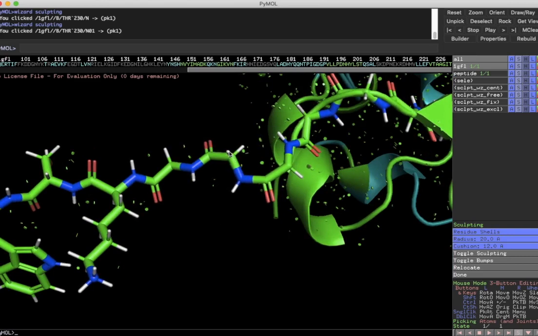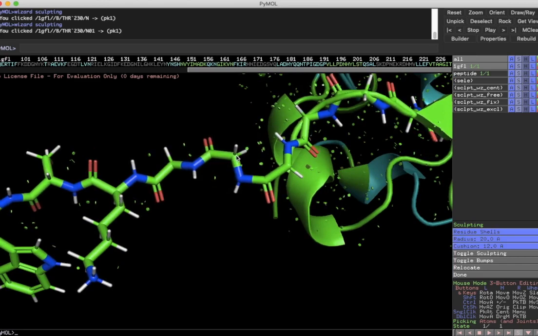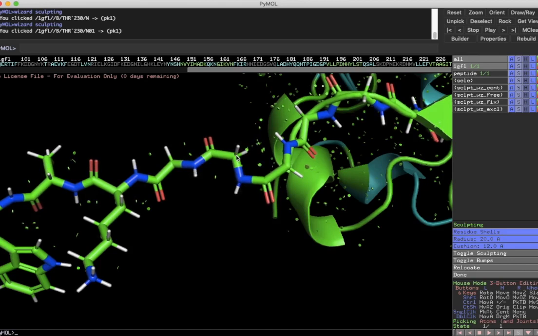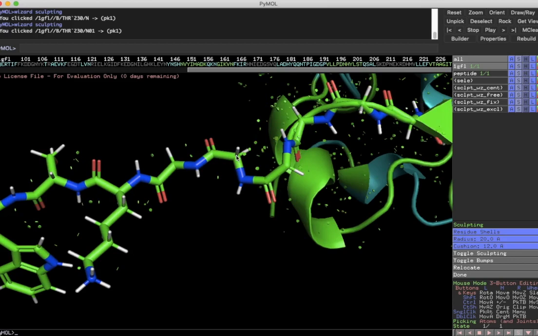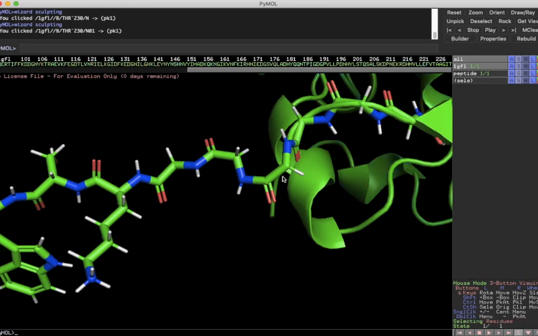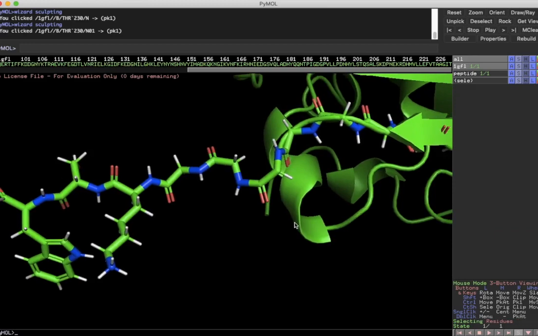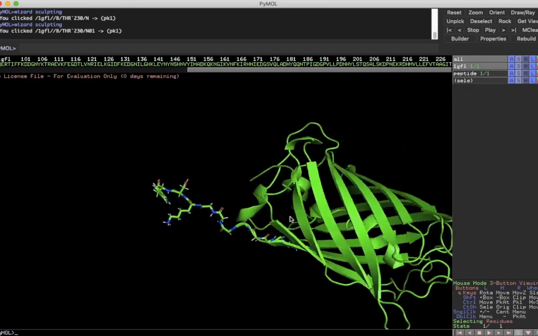It'll keep twisting here. You can let it run overnight if you want, and come back and see how it looks the following morning, or you can wait a little while, 10-20 minutes. You might get a close approximation. All right, so I've let it go for about a minute, and I'm just going to stop it here. There was quite a lot of change happening in the linker region here.